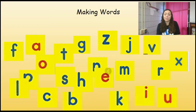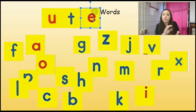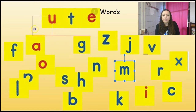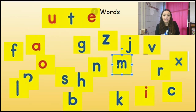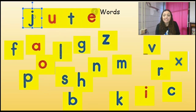Let's practice making some words using vowel patterns we've used so far. I'm going to pull a U up here because this one is kind of tricky. I have a T and an E — this is a vowel-consonant-E pattern. When I have that U consonant E pattern, it's going to say 'yoo.' So if I put a C in front of it, it would say C-U-T — 'cute.' What if I change it and put an M in front? I'd have M-U-T — 'mute.' What if I put the blend F-L in front? Then I have F-L-U-T — 'flute.' And what if I add a J? J-U-T — 'jute.' Very good.